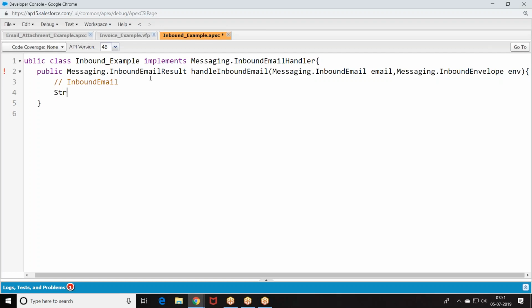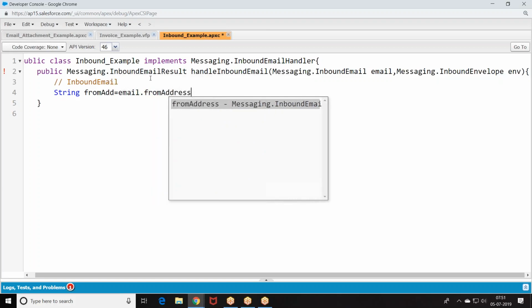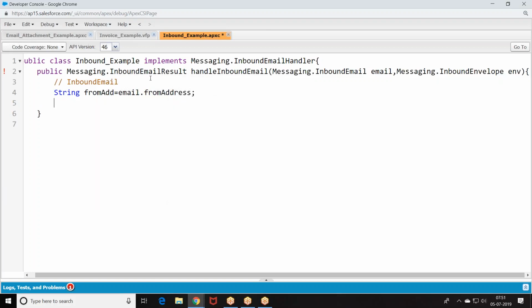So I want to read a string: from whom did I receive the email. Now I want to put Contact c = select Id from Contact where Email equal to that address.